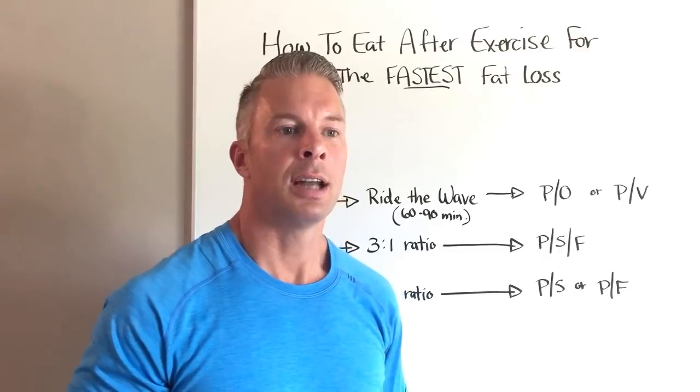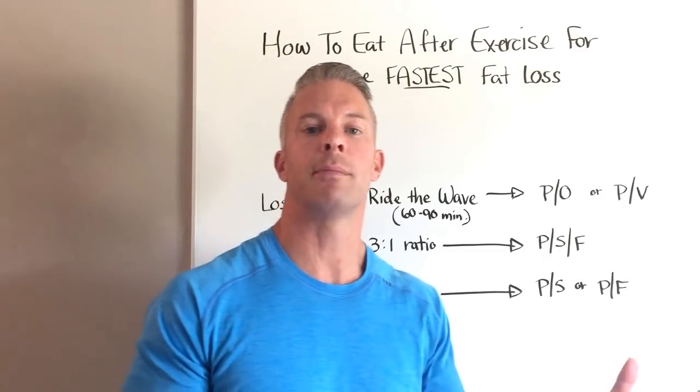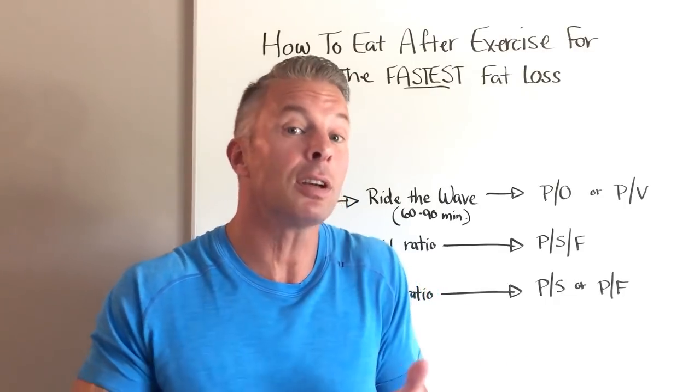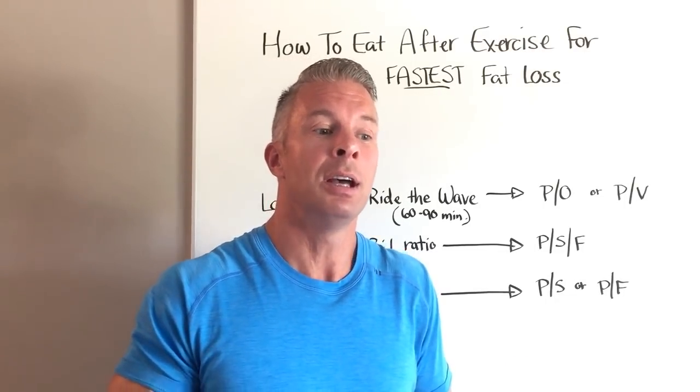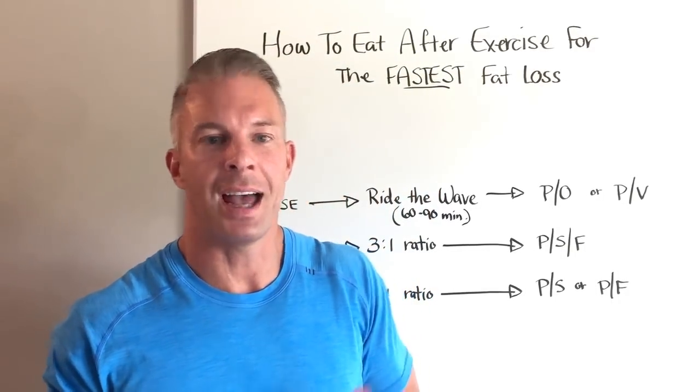That'd be a healthy choice. Now, a couple times a week it'd be okay to add a starchy carb or a fruit into that post-workout meal because you're less likely to store it as fat. But if the goal is to lose belly fat, the majority of the time we want to skip those carbs to force the body to use more stored fat as an energy source.